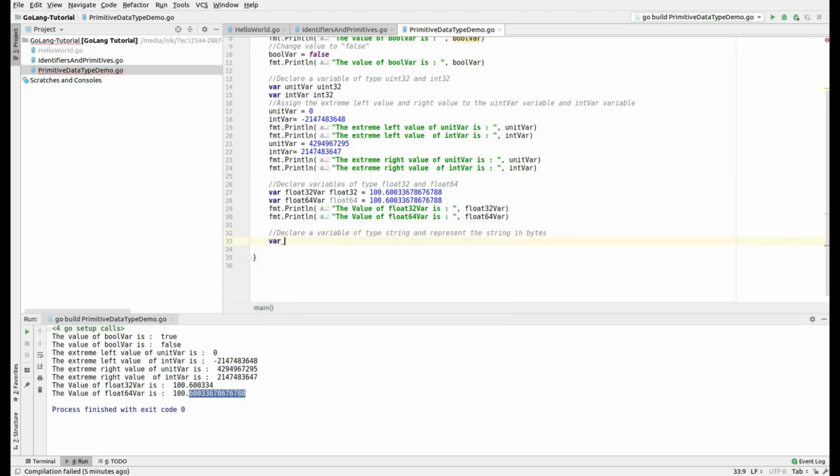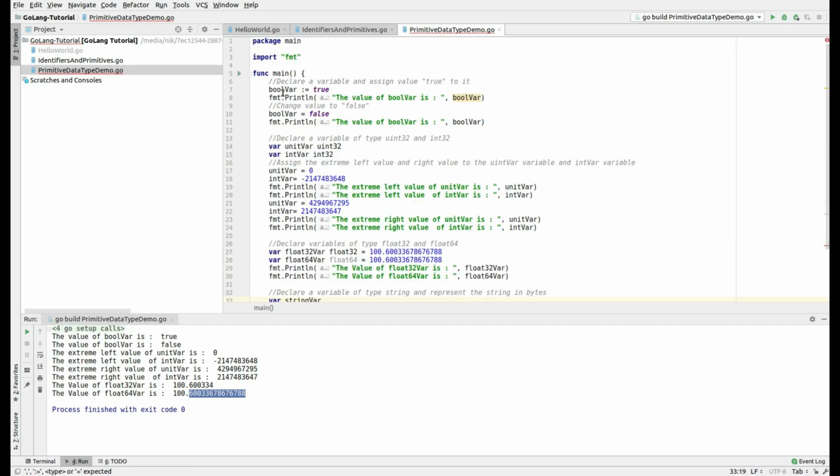So let me declare a variable, let's say string var. You can see that I'm following the consistency: bool var, uint var, and oh, there is a typo by the way. Okay, so let me change it.